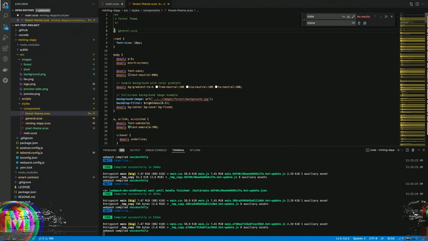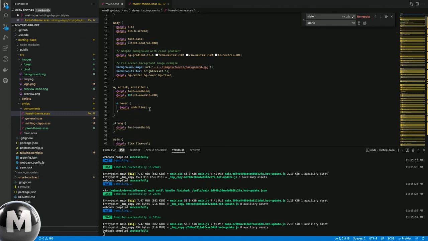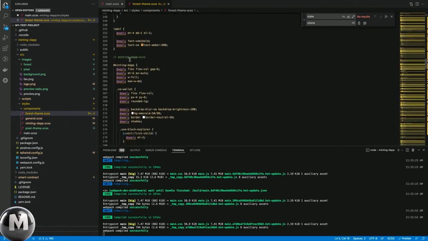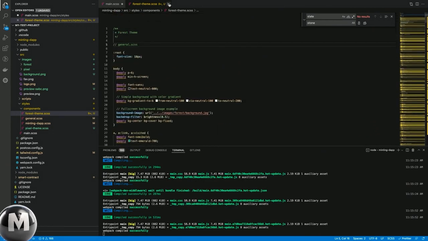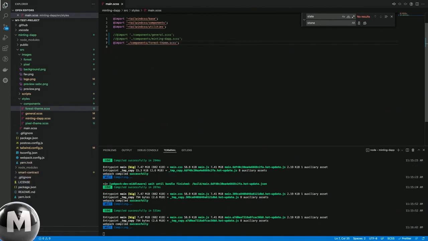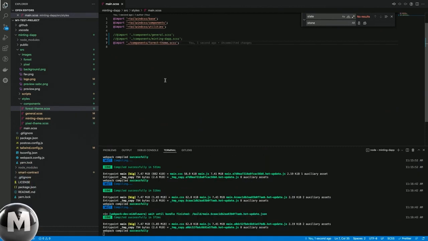So you have this section here, which is the same as the general.scss file. And then you have another section, which is the mintingdapp.scss file. So we just have to import one single file for each theme. This is the Forest theme. I can save it.